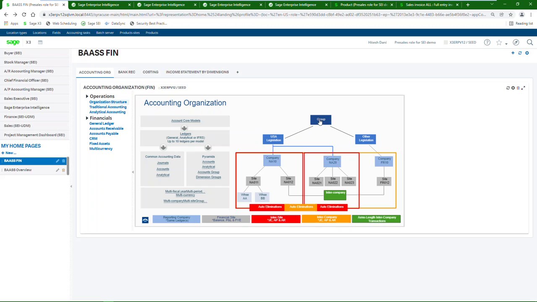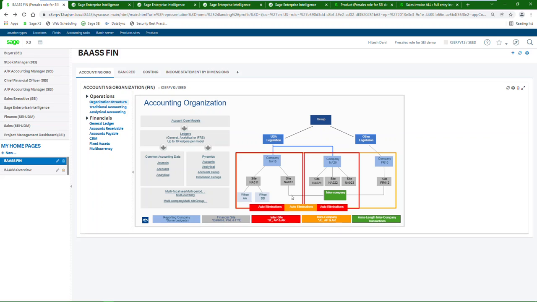So you have a group of companies, a consolidated group with companies in multiple legislations, multiple companies in each legislation, multiple sites within the company, and potentially multiple warehouses within a site. Sage X3 supports a simple implementation with a single company and a single site, and it also supports what you see here from a comprehensive perspective.